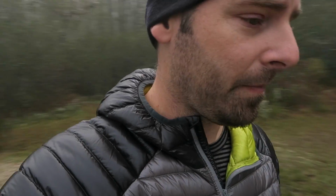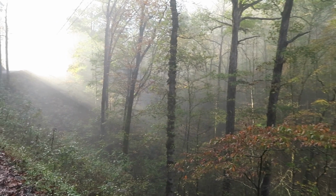So we made our way down the mountain a little bit to Black Rock Lake. It's a little smoky because we're here in the Smokies. It's awesome here, it really is pretty. I'm not sure what kind of image I could get here with this fog. All right, so we went down to the lake and it was so foggy you couldn't see anything. And we saw this little area driving down. So there's quite a few awesome scenes here.